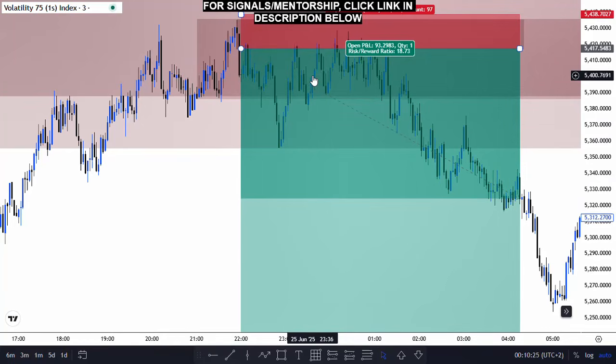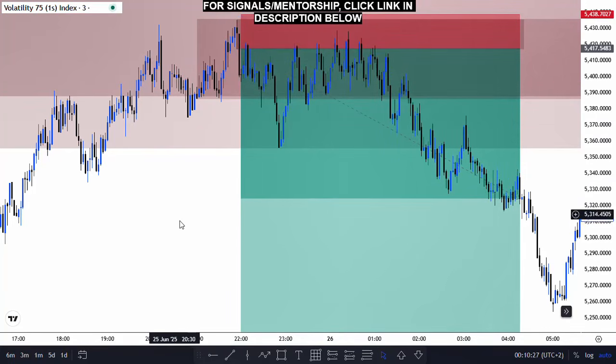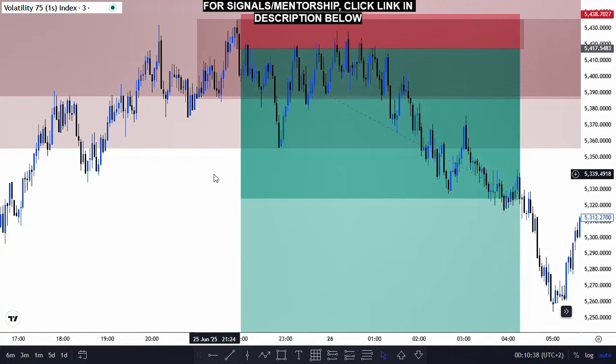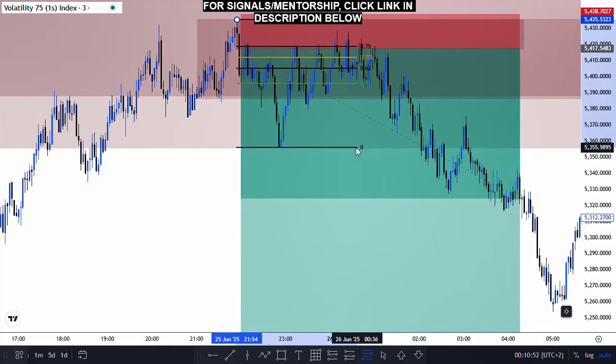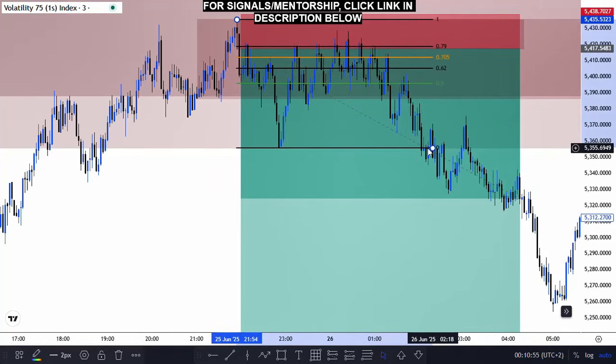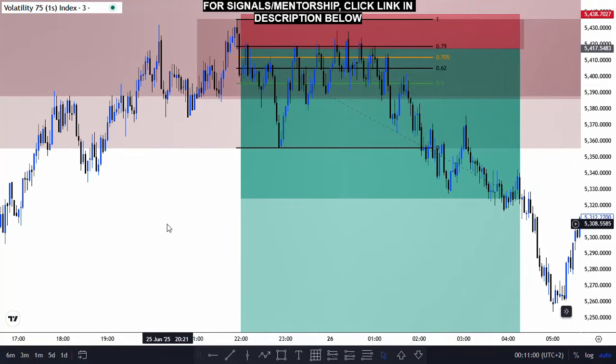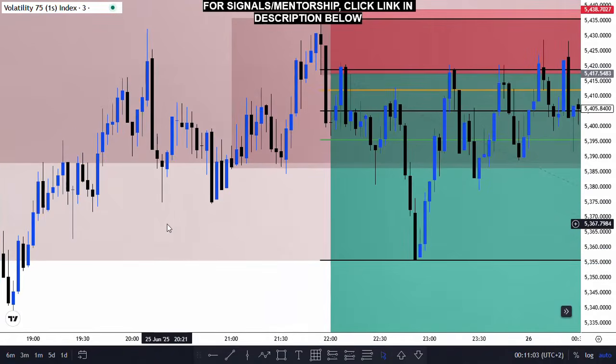So like I said, anywhere that you want to enter from, just make sure your stop loss is above that swing high. Okay, so when you use your Fibonacci, the Fibonacci is going to be used because you don't want to risk more than you should. So when I go all the way down here, and then I look at, let me just zoom in there.